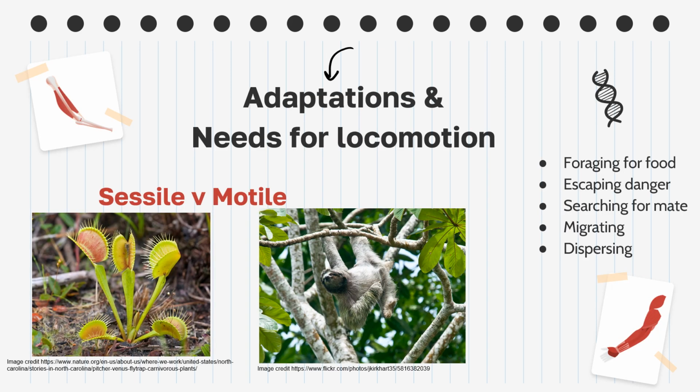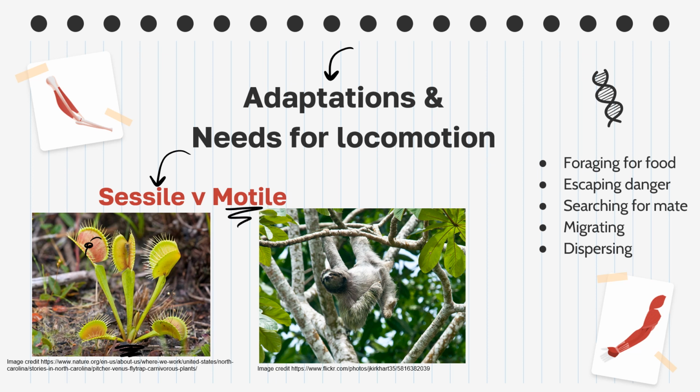Our focus is definitely going to be on muscles as an adaptation for movement, but know that there are lots of organisms that move that don't have muscles. In fact, we have organisms that are considered sessile. They're kind of stuck in place, but they can still move. So this Venus flytrap is sessile. It is stuck here. Its roots are embedded in the ground. It cannot run or crawl away, but it does still move. When a bug lands on its leaves, those leaves will close in response. That movement allows the plant to capture that insect so that it can digest it for the nitrogen.